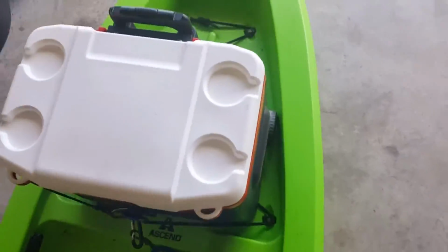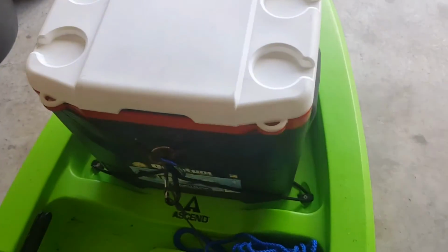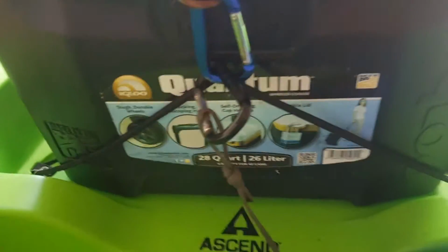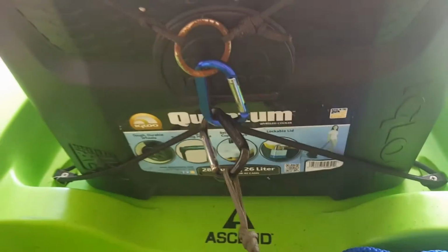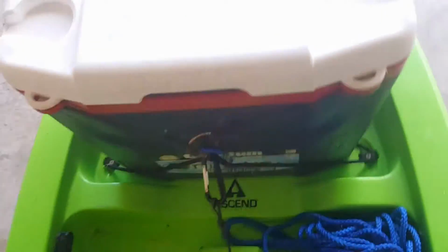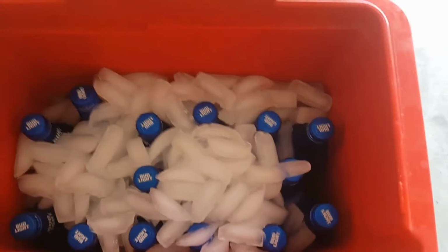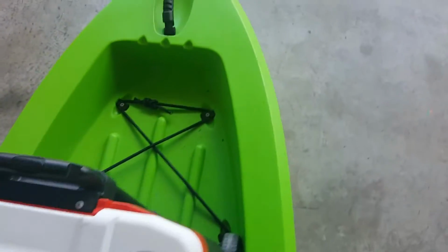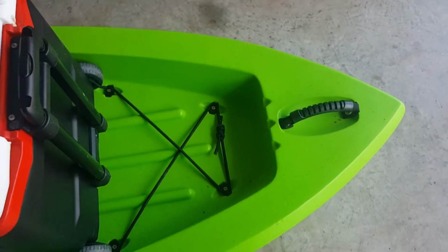And I ended up moving my ice chest to the front portion. For those of you watching that haven't seen my other videos, it's a 28 quart. And I put this little piece of PVC attached to 550 to the front. That's my little assistant in case, whenever I want to stand up, helps me get up and sit back down. But yeah, 28 quart. I mean, look at, yeah, ice cold beer. And then I throw my fish right on top as of now. And I still got all the space in the front.